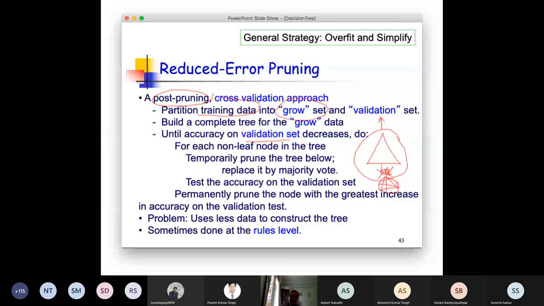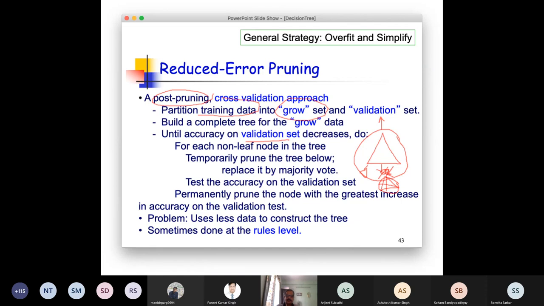Now the question is that there are many options here. Many other nodes are also there. Which node should you select? You should select that node where you have the maximum increase of the accuracy. And you go on doing this operation iteratively till you come to a situation where there is no increase of accuracy, actually it is decreasing. So you should take the previous model, whatever model you derived at the previous stage, you accept it. Is it clear?